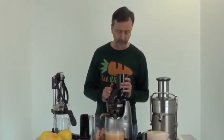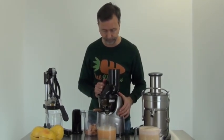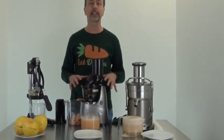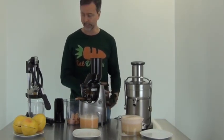And you just let the machine run until it's pretty much done squeezing out the last of the juice. You see a little bit of squeaking as it's turning, kind of normal as there's less vegetables or fruit inside.